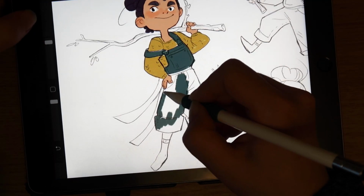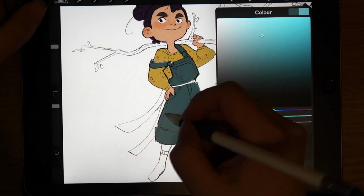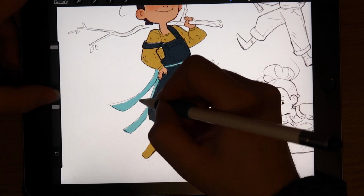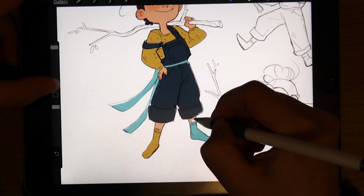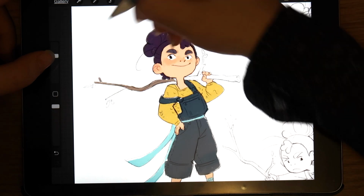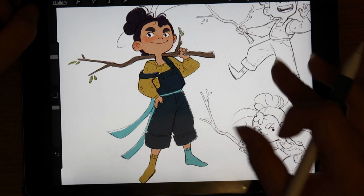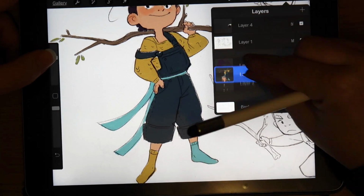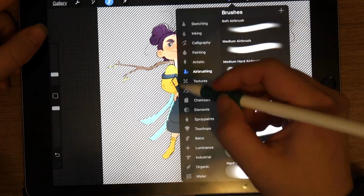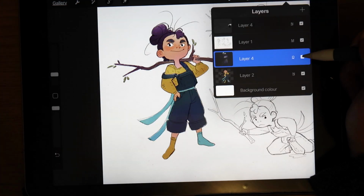Okay, I've been talking a lot. I just want to say that, I haven't said this before, but I ended up doing the lines on paper with my ballpoint pen on watercolor paper, because I thought I would do watercolor, but I ended up moving it into Procreate on my iPad and coloring it in that way, just because then I had more control of my colors, and I could also change certain things that I did wrong with the line art. So I've changed her eyes quite a few times in the other poses as well, because it wasn't looking right. I did something wrong when I was doing the line art.